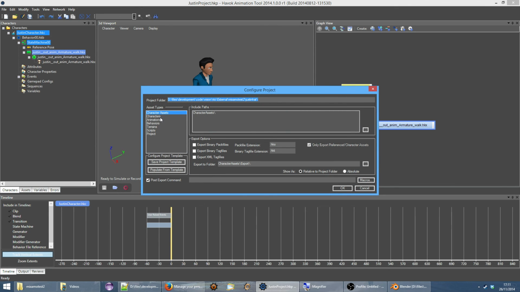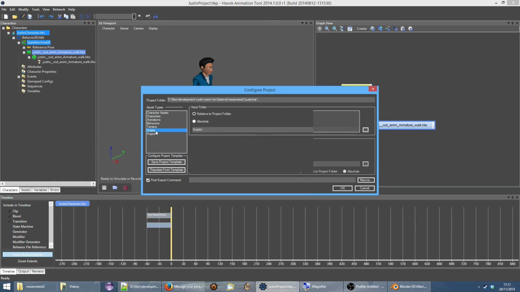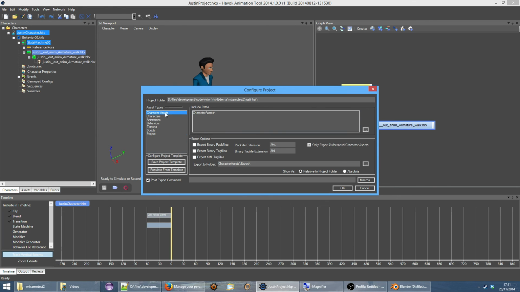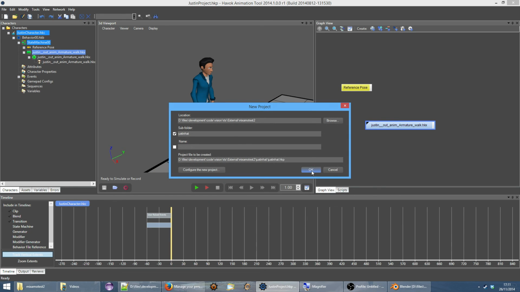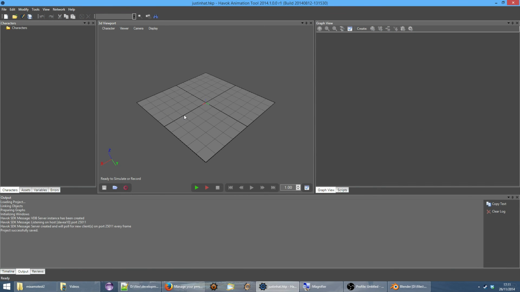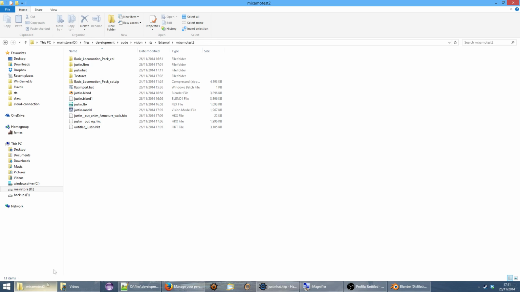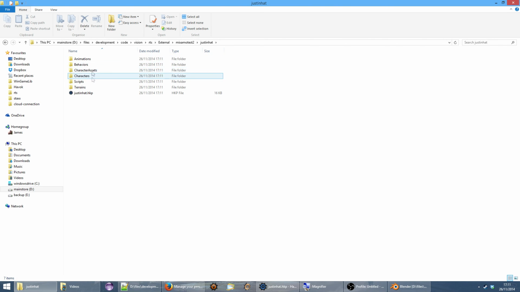So character assets, characters, etc. I don't think we have to do anything in here right now. Say OK on that. So that's my new hat project. It's created in there, Justin Hat.